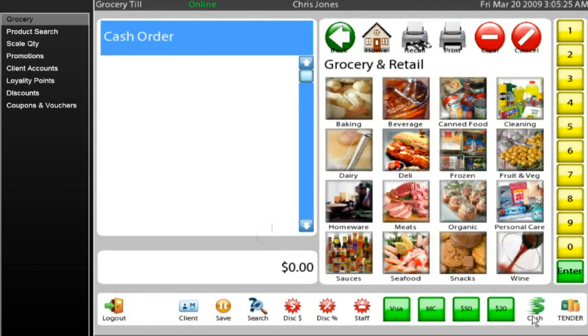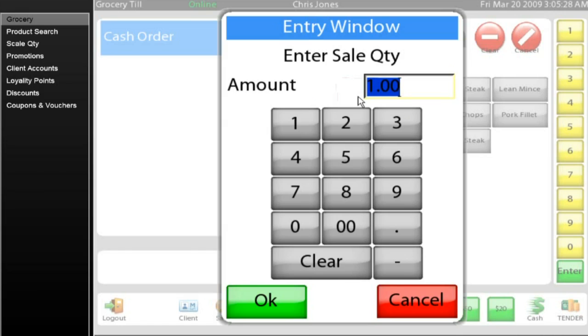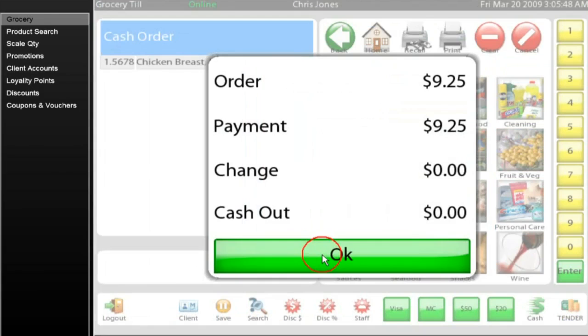If a product was set up to get a weight from a weight scale, the moment that it was rung up, either by a barcode or by manually entering into the terminal, it will go off and query the weight of the attached weigh scale. But obviously here for demonstration purposes, I can enter it in manually, and we support up to 4 decimal places for our weigh scales. So as you can see now, it's ringing it up, and then I can just cash that off.